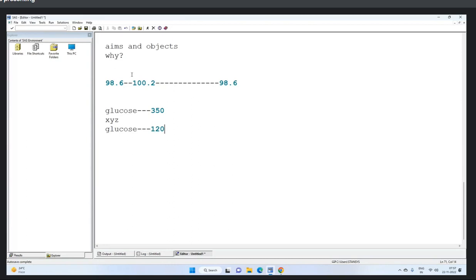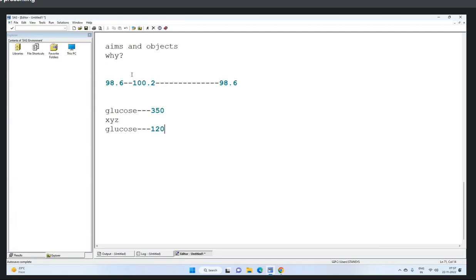So can I say my drug is working? Of course, if a drug is working. That means now if you want to measure efficacy of my drug, now if you want to say scientifically what is the efficacy of a drug, how we can put that one: after the 3-month study, if the blood glucose level comes to 120 μg per ml, then I can say my drug is working.